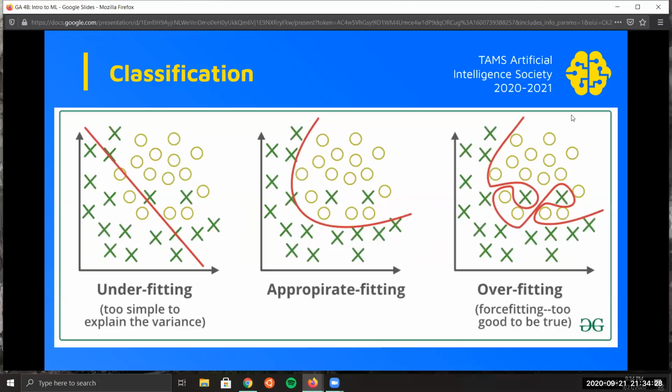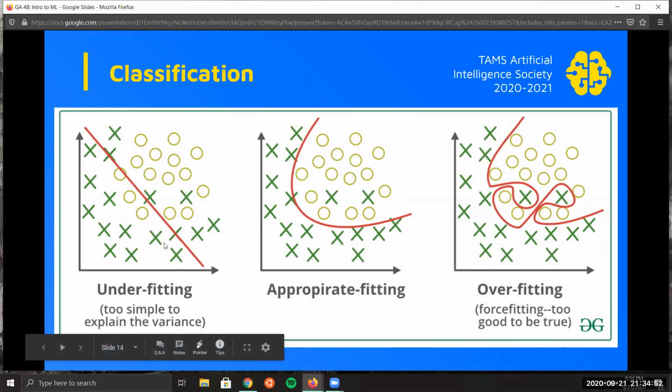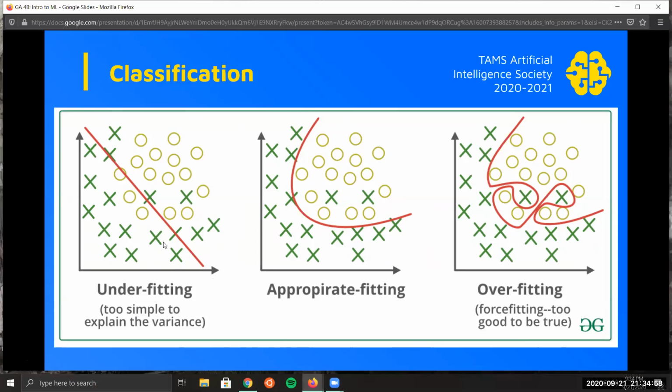Oh, actually, I will talk about that in a second because we also have the classification. So really the trend you can see here is that all our yellow circles are in this upper right corner, and that's a pretty good approximation. Underfitting is you just come up with something and call it a day, and it barely fits. And overfitting is, if you can see here, how they loop around those X's like that. That's overfitting.